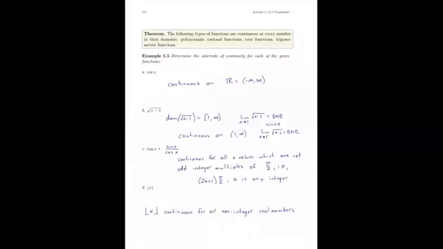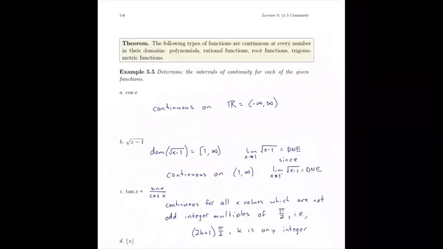Okay, so generalizing or opening up our sets of functions that are continuous, we see the following, right? The more functions that we know are continuous, the easier it will be to take limits of these functions. So it turns out that the following types of functions are continuous at every number in their domains. These are polynomials and rational functions, which is something we've already seen and are already convinced of. Root functions, so remember something like the square root of x plus 7, that's a root function. That thing is continuous on all of its domain. Trigonometric functions, sine of x, cosine of x, tangent of x, they're all continuous on their domain.